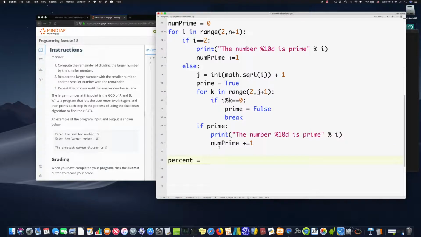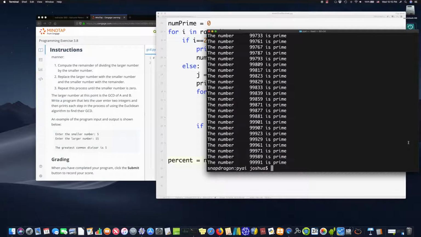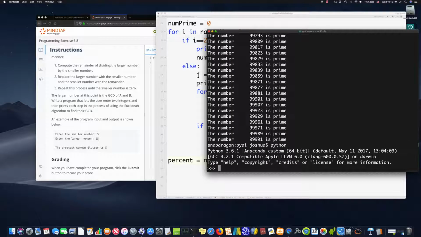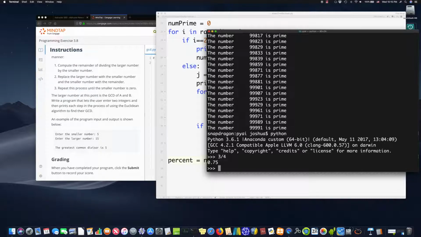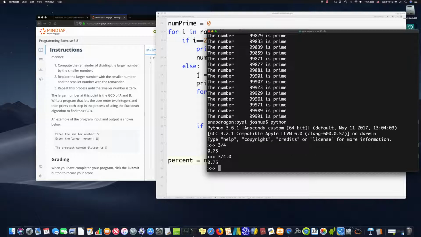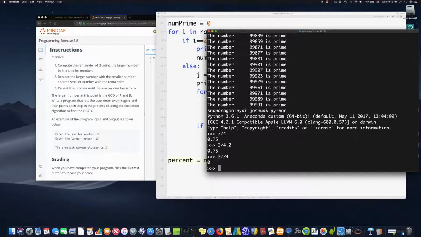So I did verify that when you use the single division, it does automatically convert things to decimal. I personally would do something like this just to be safe, because other languages aren't so nice. If you do the double one, that's the integer division, that's the quotient. But if you just do one, that's actually the decimal division.